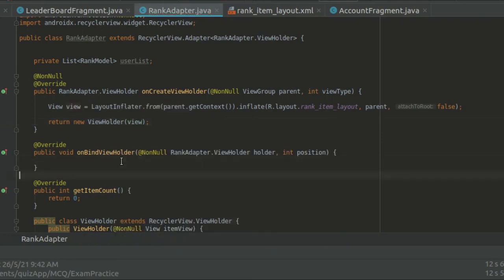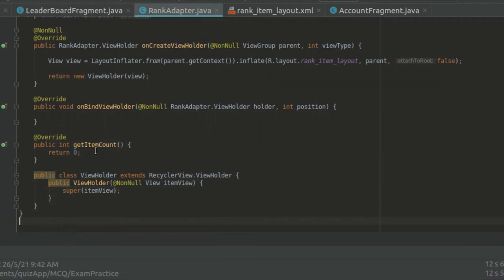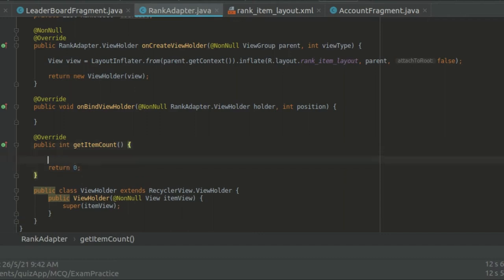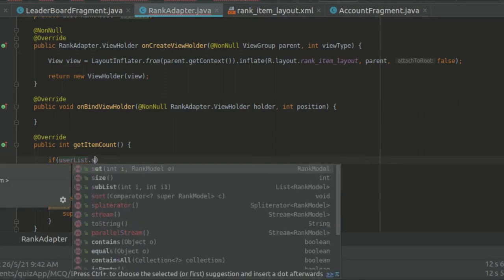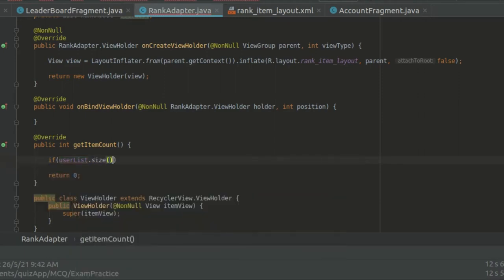And on bind we have, then in getCount we will return. Here we will check, we will display only the top 10 users. So here we will check if usersList.size is greater than 10.